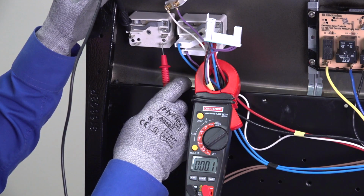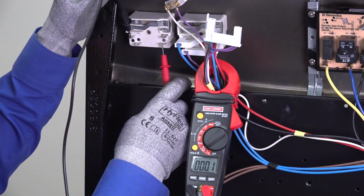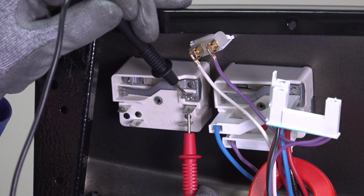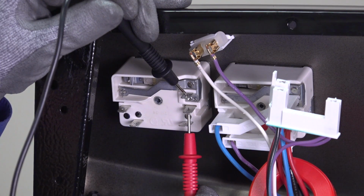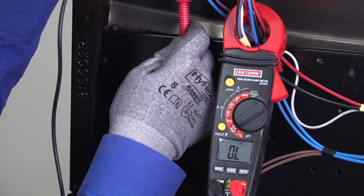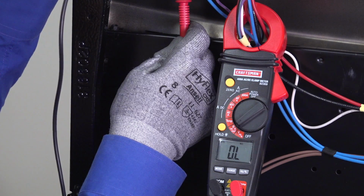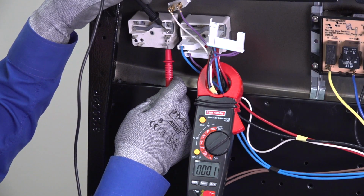If the measurement is near 0 ohms of resistance across these spades, the first internal contact is sending current to the service element. To test the second contact, touch one meter lead to the L2 spade and the other meter lead to the H2 spade. If the multimeter measures OL, replace the service element control switch, because this contact isn't sending current to the element through the spades. If it measures near 0 ohms of resistance across L2 and H2, the control switch is okay.